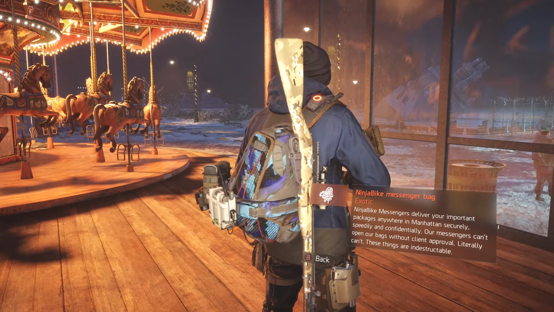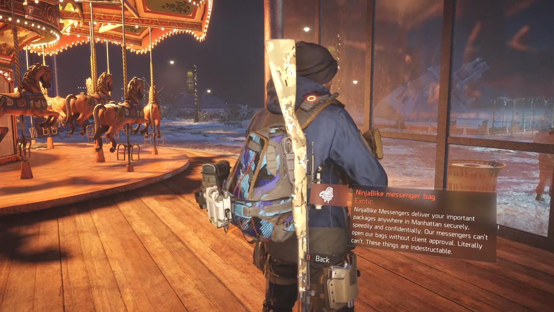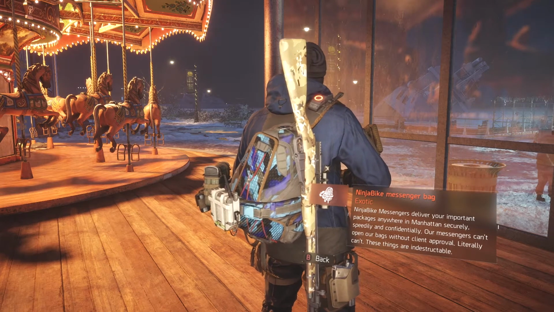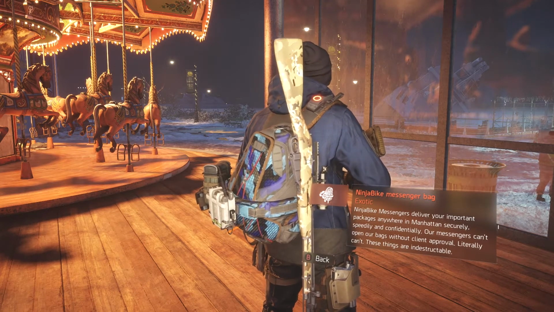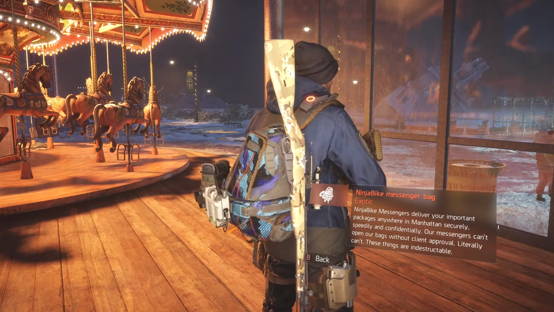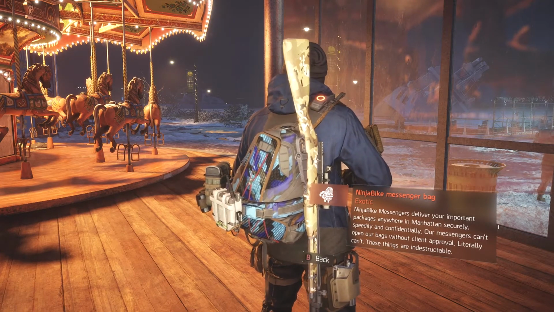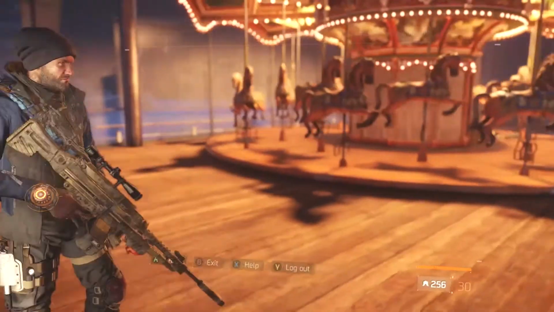But we have a ninja bike messenger bag. They're going to be changing that to wild card. And I'm assuming it's going to read somewhere along the lines that when equipped, it will give you the next set bonus if a gear piece is equipped. So if you have 1, it gives you the 2nd. If you have 2, it gives you the 3rd. If you have 3, it gives you the 4th. And it's as simple as that.